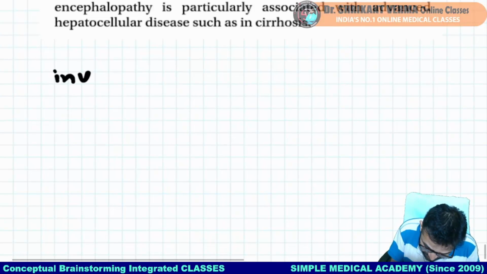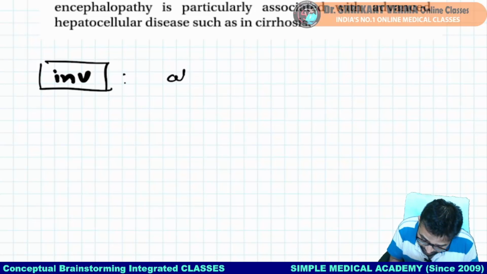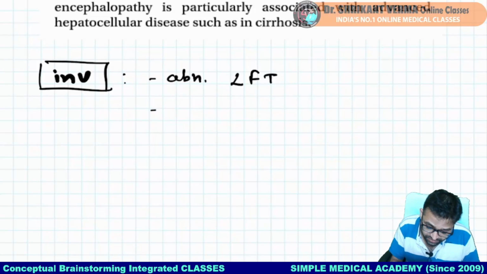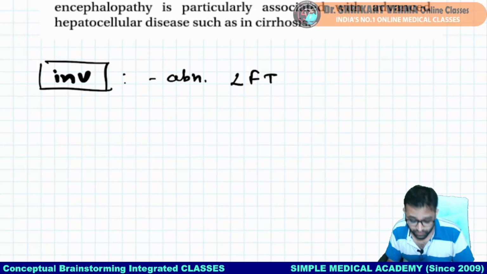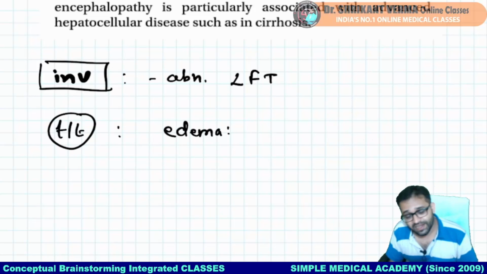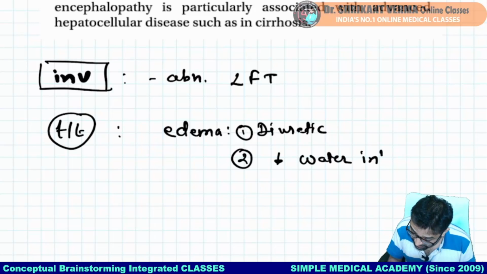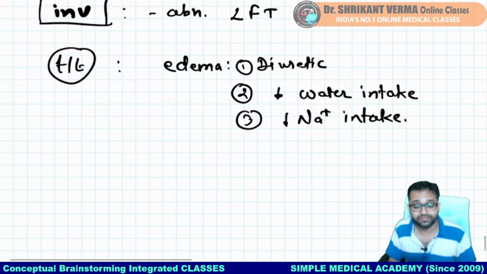investigation. तो इन्वेस्टिगेशन में आप क्या करेंगे, definitely abnormal liver function test, also you will perform the other test, but in liver function test maximum things are included, even the ultrasonography, this all treatment। तो पोर्टल हाइपरटेंशन में सब तरफ इडीमा आपको दिखाई देता है, that's why definitely you will give the diuretic, you will ask the patient to decrease water intake, पानी कम पीने के लिए कहना है। तीसरा, decrease sodium intake, नमक कम खाने के लिए कहना है। Getting the point?